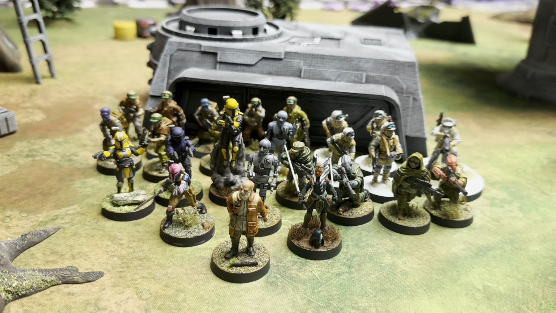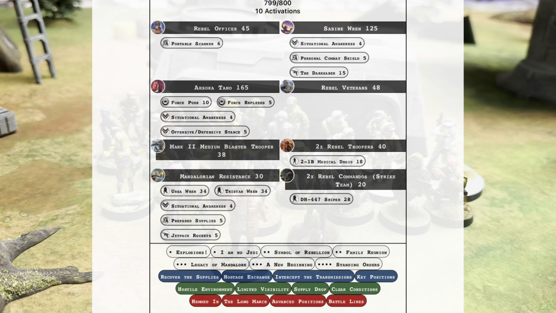Anyways, this is my list today. It's our Patreon list from Ojibawa, who you're playing. Discord name Ojibawa. Ahsoka Tano was the centerpiece of this list, but I should probably start in order. Commander is Rebel Officer, or I like to call him Gideon because of Imperial Assault. You guys know this by now. Portable Scanner. Then I got Ahsoka Tano with Situational Awareness, Defensive Stance, Force Reflexes, Force Push.